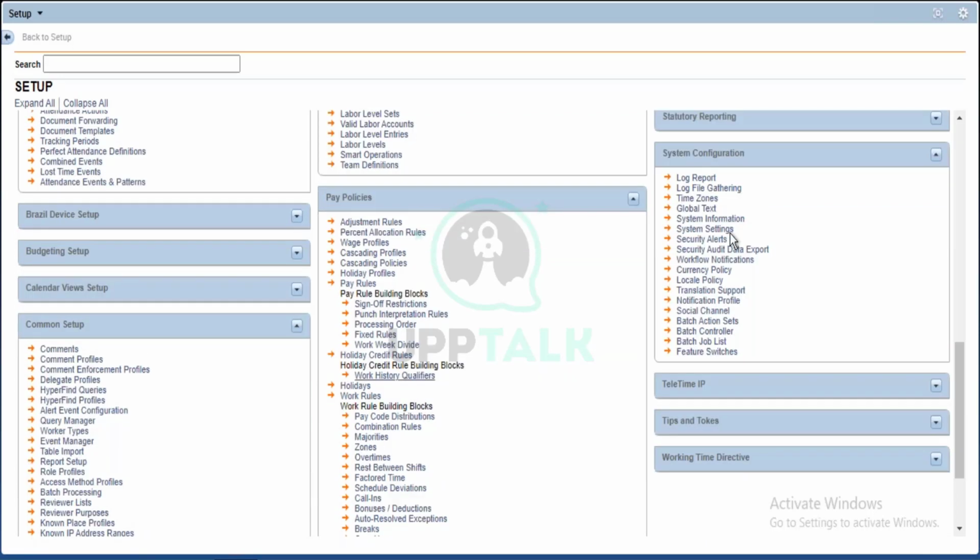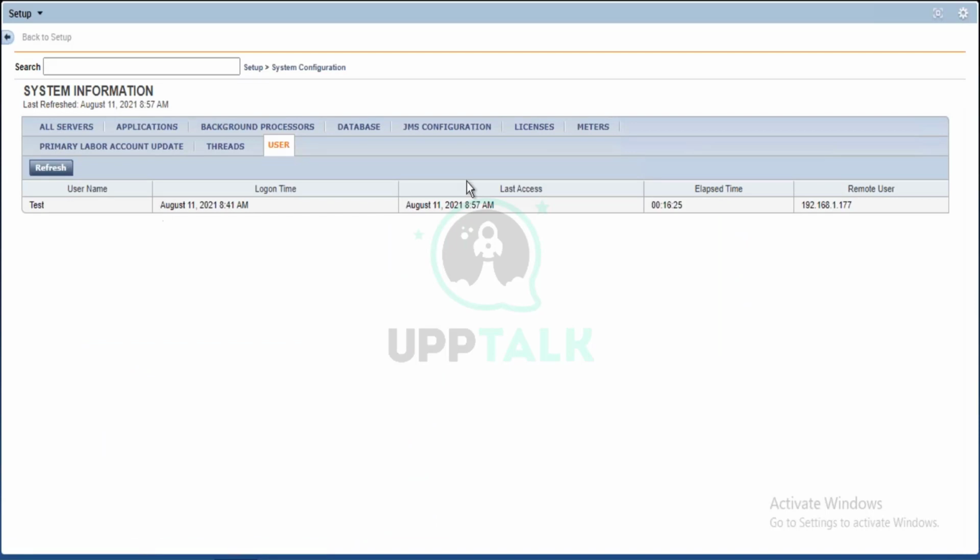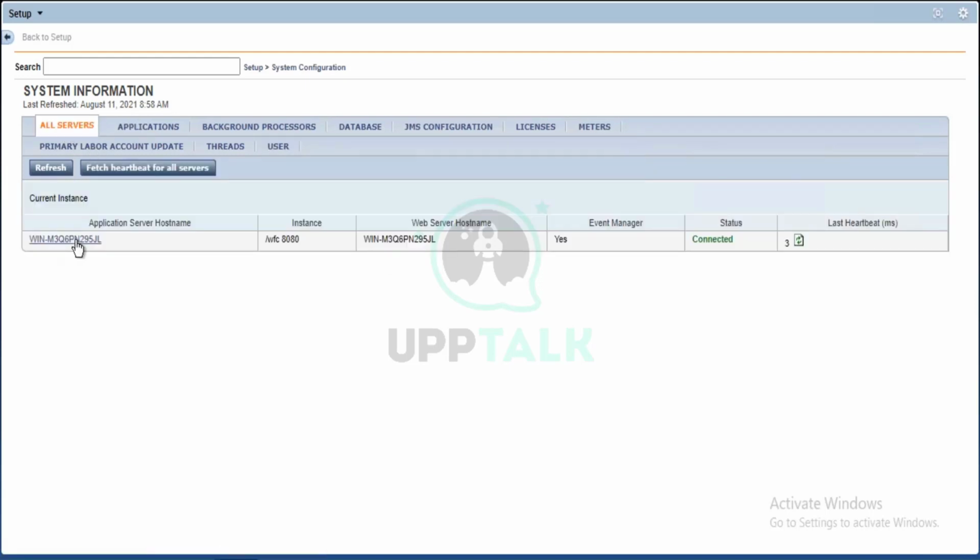There's something called system configuration. It will show you system information and system settings. System information shows you how many servers you have. This is one place where you can view all the servers. We have one server over here, and the applications that are installed.